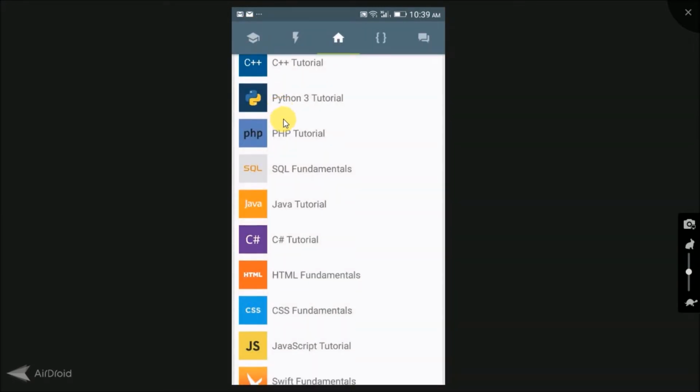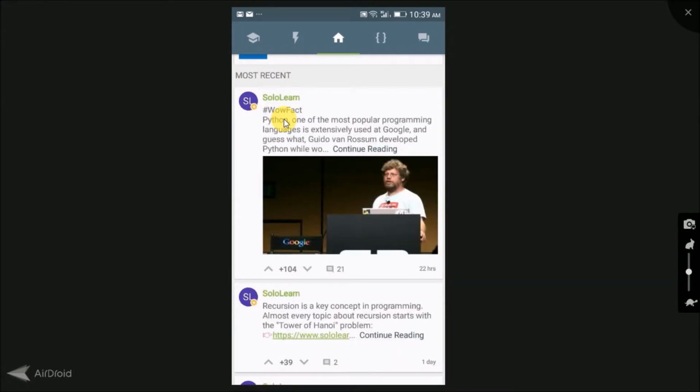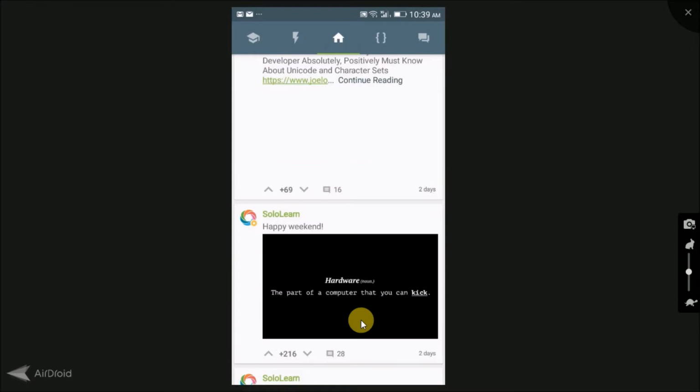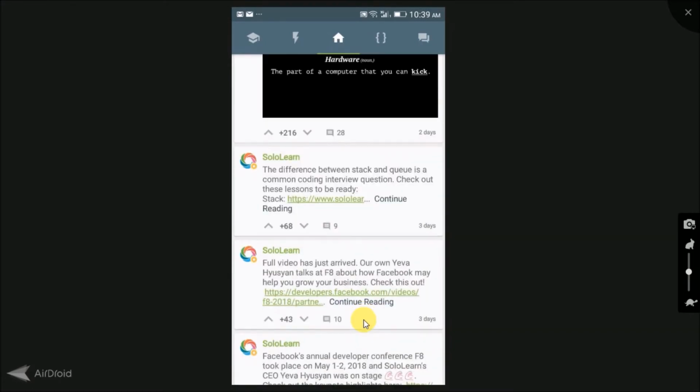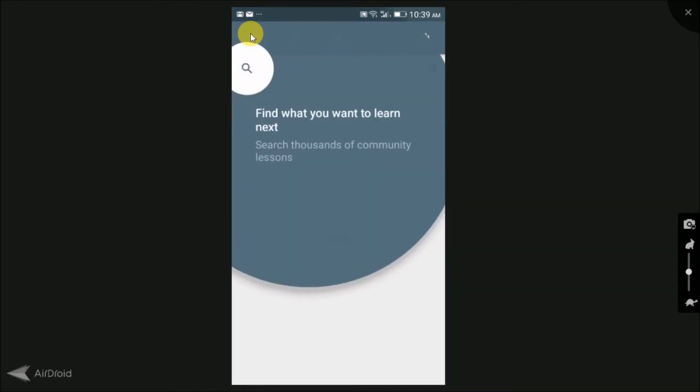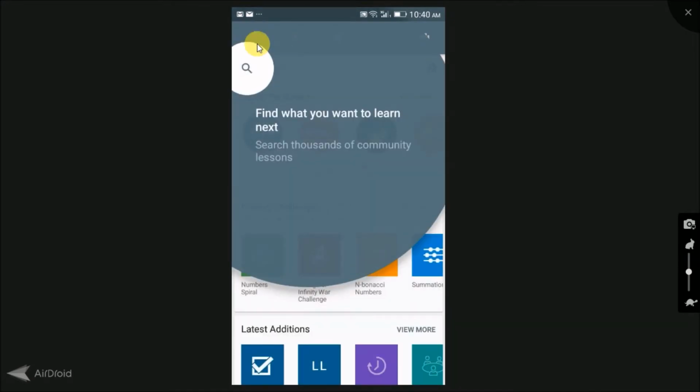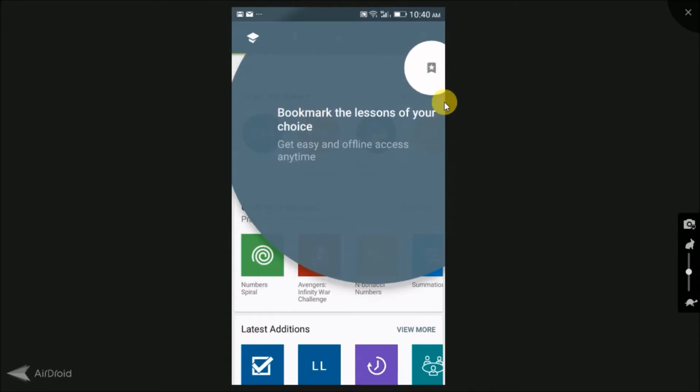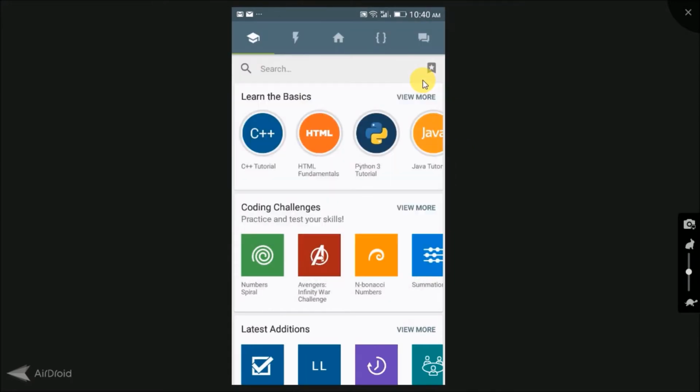Here is the most recent about the programming. Different articles. Search the topic you want to learn. Bookmark your topics.